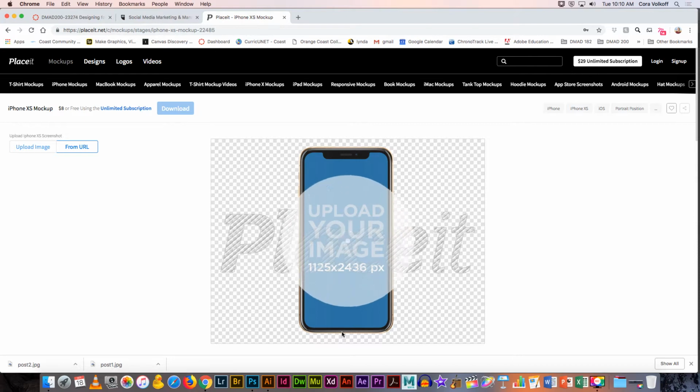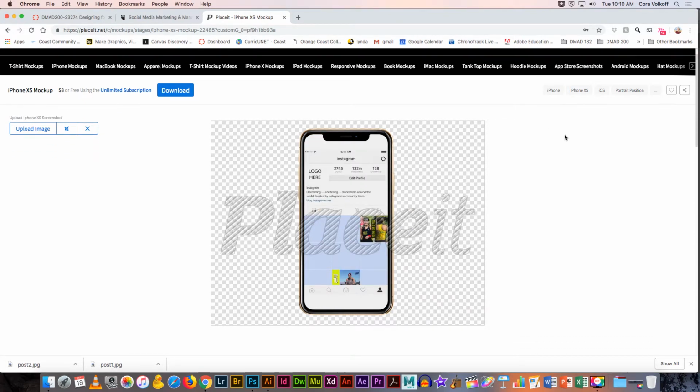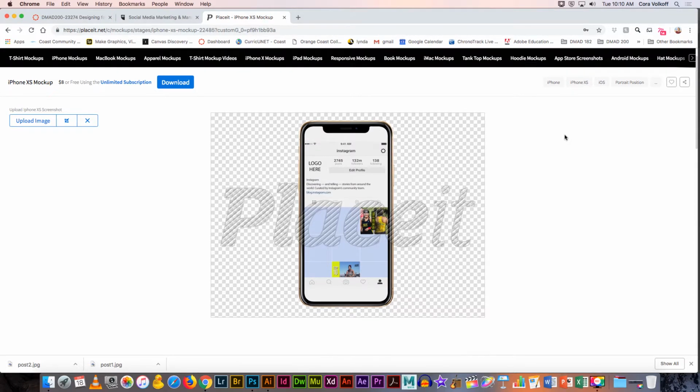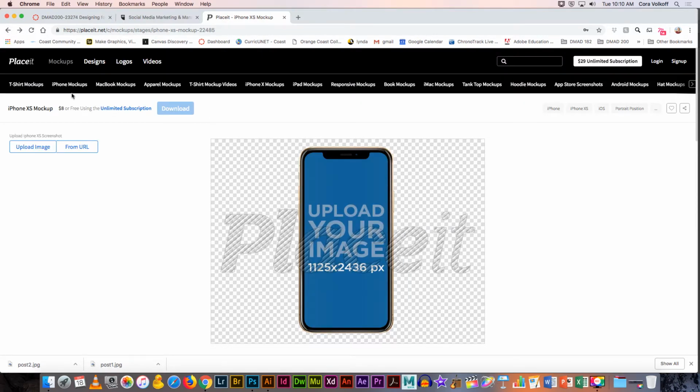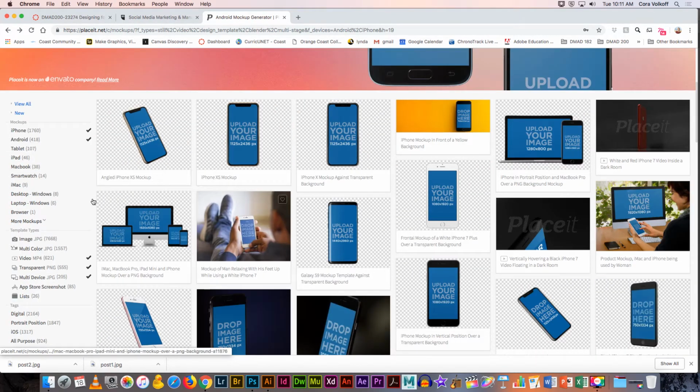Now they have this silly watermark over it. But if you have to make one, you can pay for one-time use. If a company's paying for you to do these mock-up type of things, this is so fast. They have t-shirts, they have everything you could think of, and you could have the t-shirts change colors and people in different lifestyles, and it's a really good resource. It's just not a good resource for a student who doesn't have a lot of money.